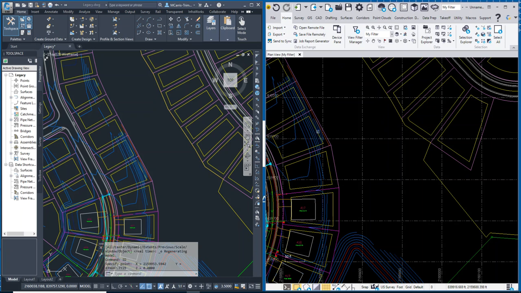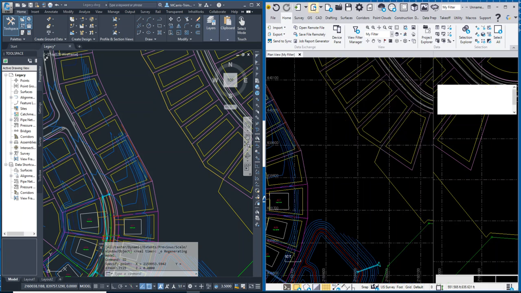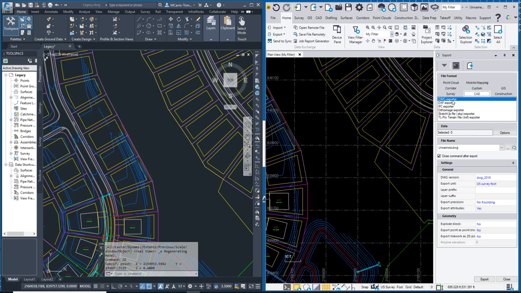Now, going the opposite way, if I go to the export command and I export out the drawing as a CAD file, you'll see that Business Center does give us the ability to assign and export a unit. Now we could change this to unitless or foot or whatever, but you don't need to. It's actually a factor in Civil 3D, or depending on what you're doing with AutoCAD, what you may want to do. So that's an option. You could do that here when you export it out if you're giving it back to somebody.